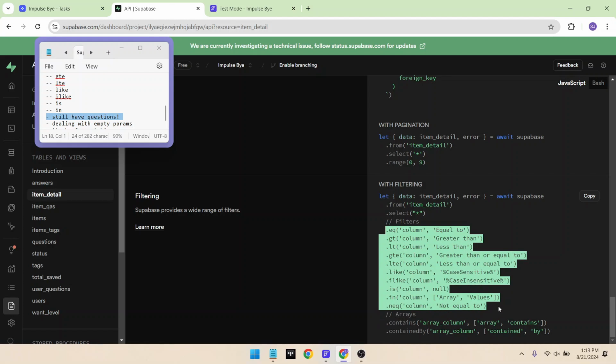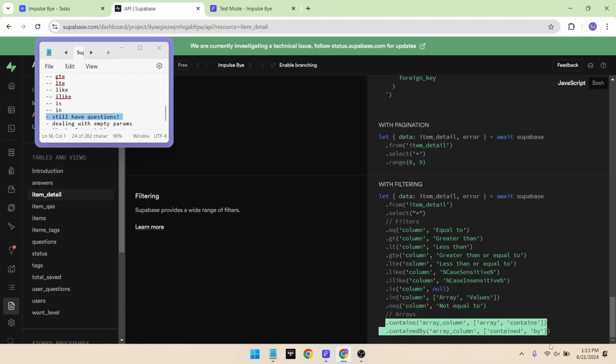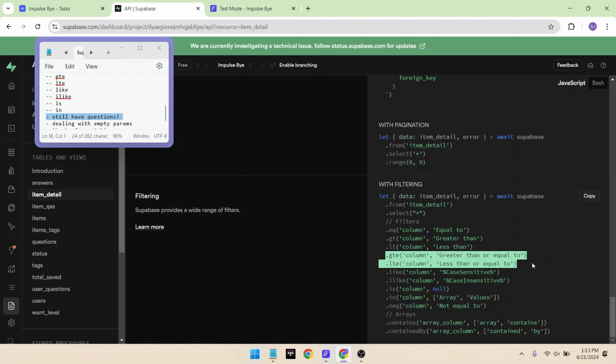So as of right now, I think we have these filter options to work with. And yeah, I think my two biggest remaining questions are, how do we filter on a column that has an array in its value instead of a single value? And then my other question is, how do we do a date range? Because we can do the less than and greater than, but how do we get a range?